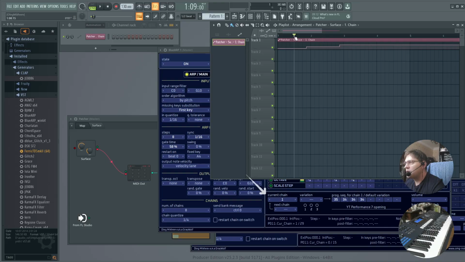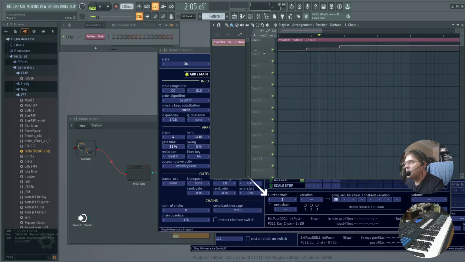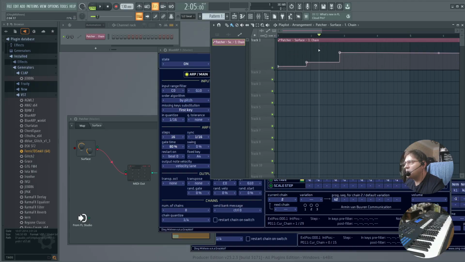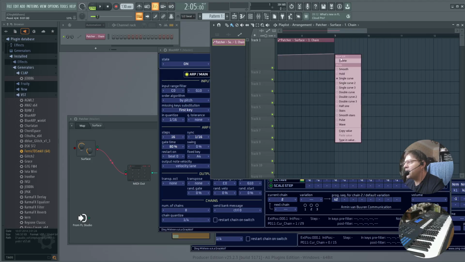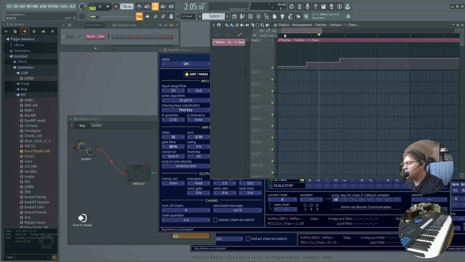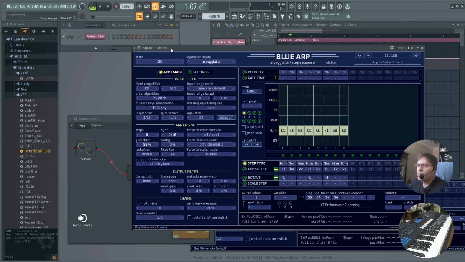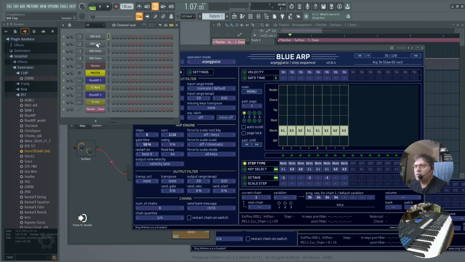So you can see chain 1 here, chain 3 here, and if I want it to be chain 2, I'm just adjusting it a little bit. And here it will be chain 3. Unfortunately, I don't know the way to make it stepwise. Maybe it's possible if you know, you may write it in the comments, but this way it works fine for me as well. Finally, when you create kind of complicated performance, each of your chains will correspond to some parts of the song.